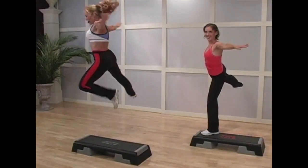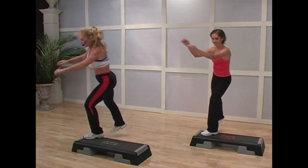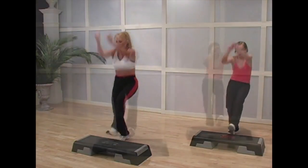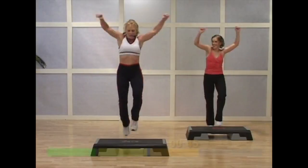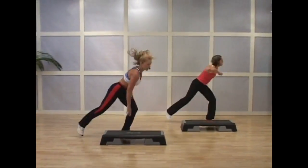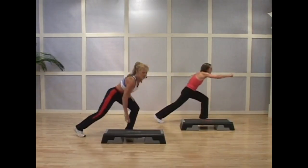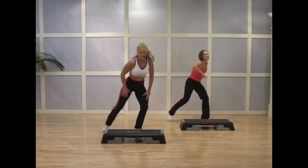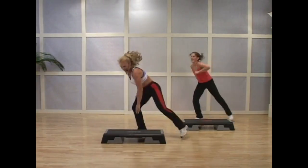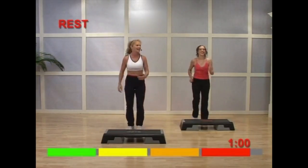Come on. Again. Heel digs like you mean it. Seven, six, five, four, three. Diagonal lunges. Let's go. Right here. Breathing hard. Beautiful. Good. Can I have eight more? Should we do one more round? No? Three, two, hold it. March right. Woo! All righty.